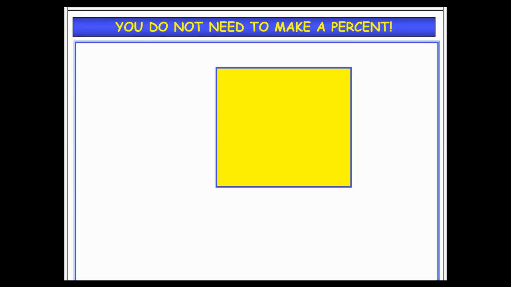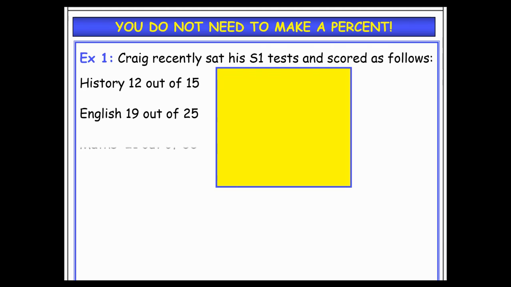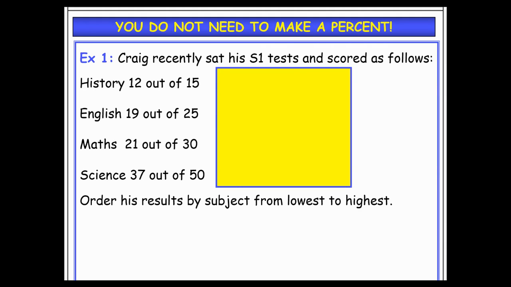Now, you don't need to always make it a percent. So same question, but slightly different. It's the exact same values for the topics, but what if it just said order its results by subject and it doesn't say percent? You can also make everything into decimals. This you might find easier than thinking of percents, but if 12 out of 15 just means 12 divided by 15, that just means that you don't have to press times by 100 in the calculator. Your calculator will actually say 0.8, but that means 80%.